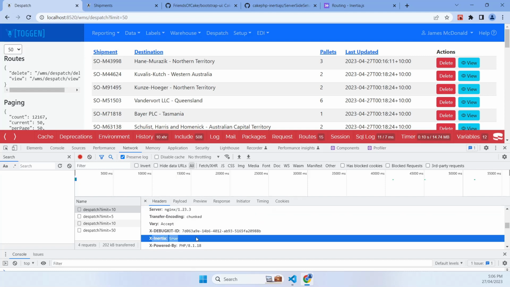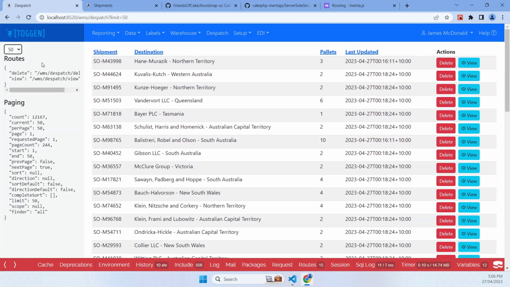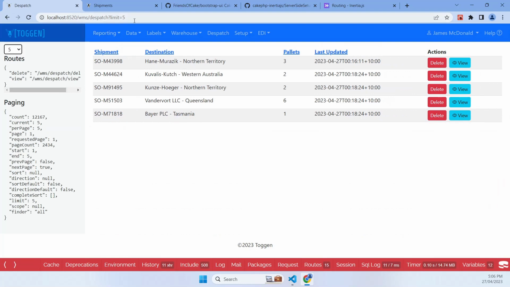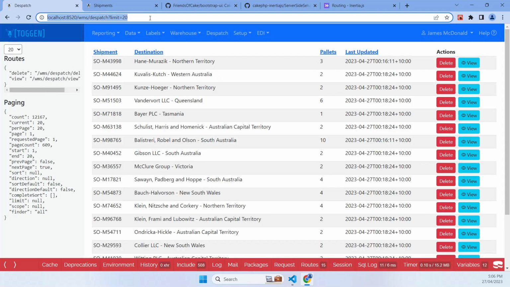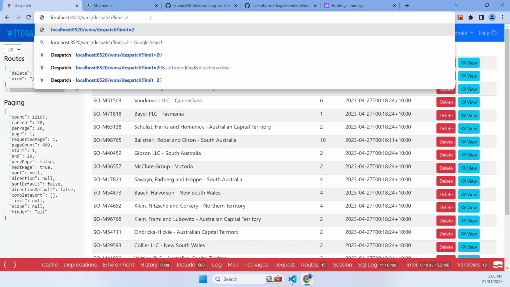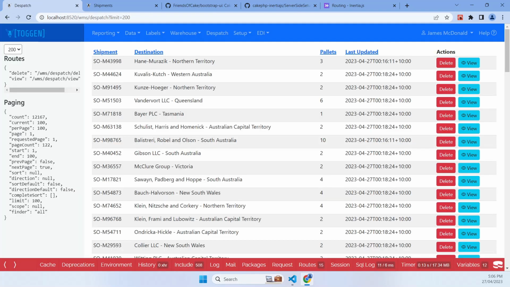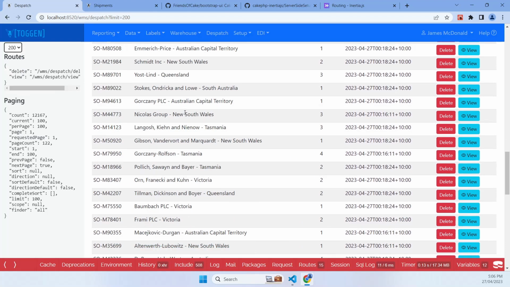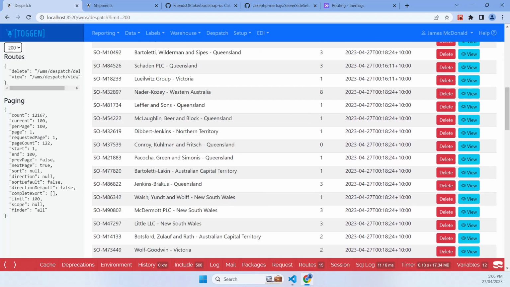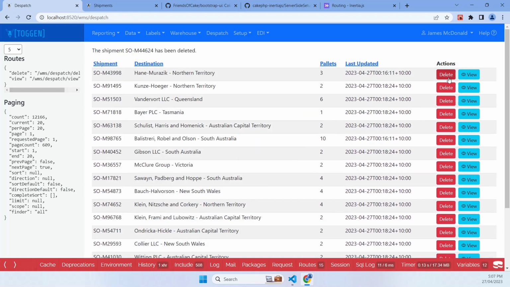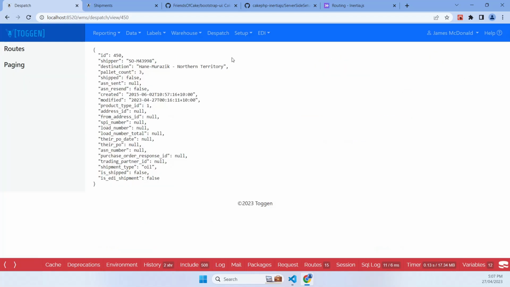It's that header there. So where have we gotten to? Where we've got page limits in place. We've got the ability here, let's say we change the page limits manually to something different. We can see that if it's something that's not in this list, it gets added in. And we've got the ability to delete or view a shipment.